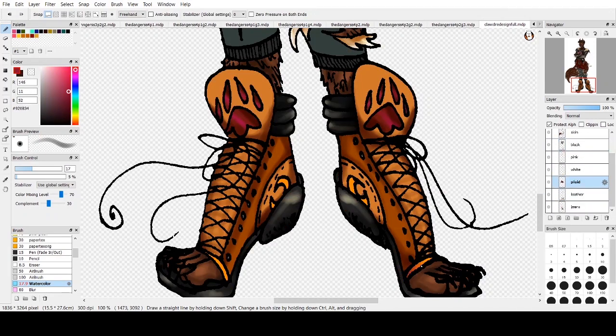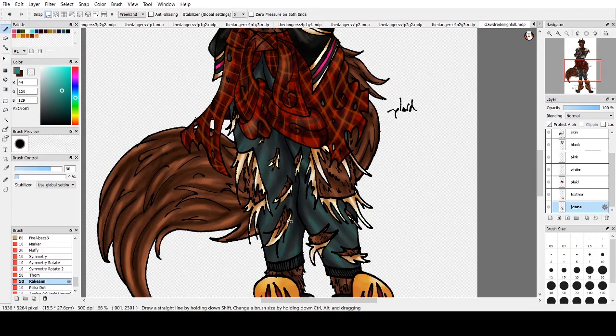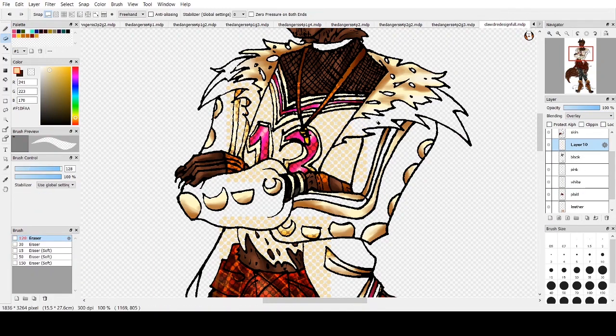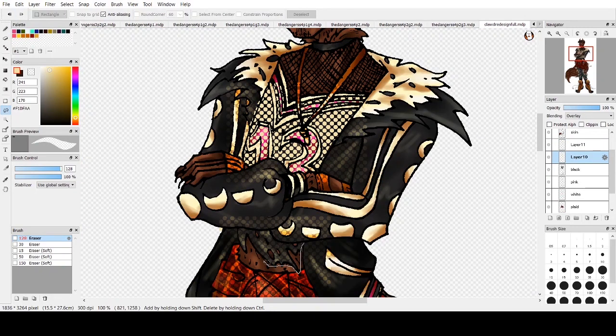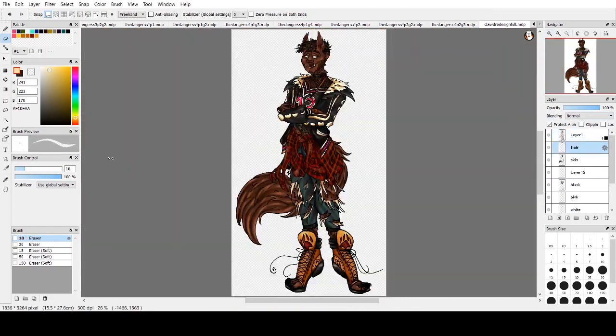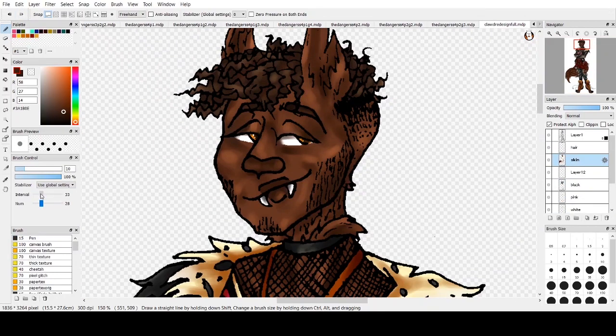My favorite part of redesigning is finding ways to really push the monster aspect of a redesign. So, you know, there's paws, there's moons throughout his design, but I didn't really want to go as hard on his design. I definitely want it to still read very traditional werewolf, so I resorted to a lot of those classic tropes of ripped jeans, red flannel, but I also wanted it to be a little bit more plain, because I feel like he's more the type of person to let his actions speak louder than his fashion. And here's when I realized I put a black shirt under a black jacket, so I decided to do a little bit of jersey texture to help break that up visually, so they don't look so congealed and so heavy on his front there.